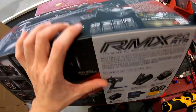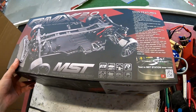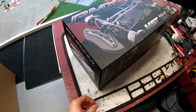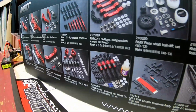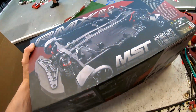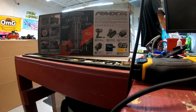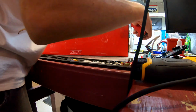So we know these cars are fun out of the box and will put a big smile on your face pretty quickly. So we know they work, we know they're good. This one doesn't necessarily have to go onto the track, but it will get the unboxed treatment, and the other side of the box does show you the upgrades, which you can see. We'll just go through it quickly and in depth, slightly. The idea is to just see the subtle differences from the one I got not too long ago to this one.